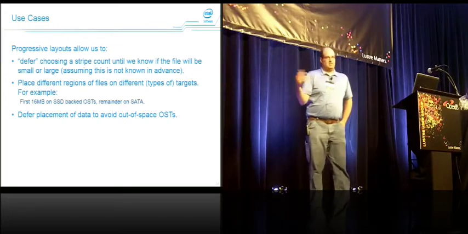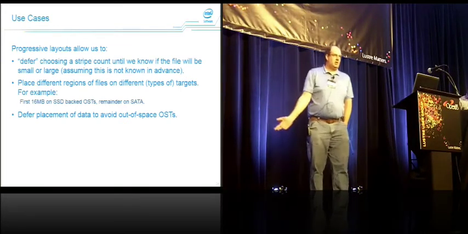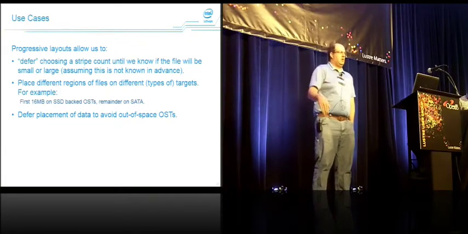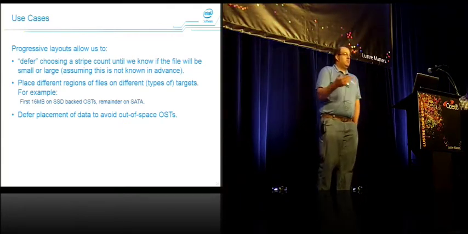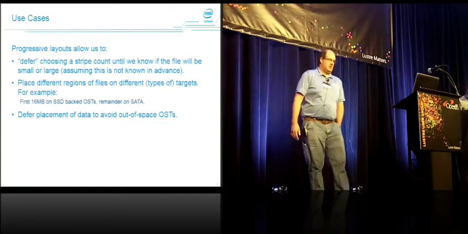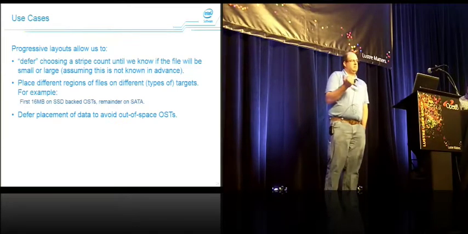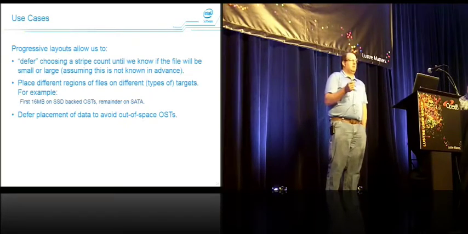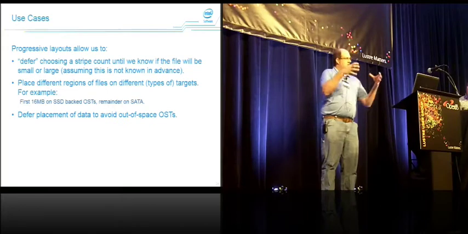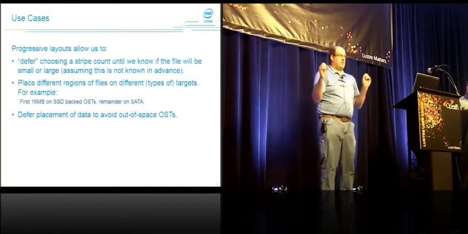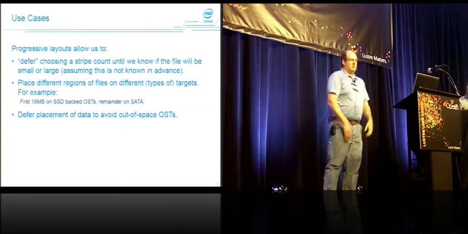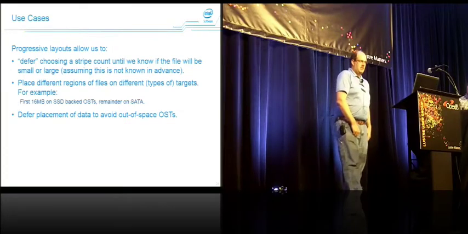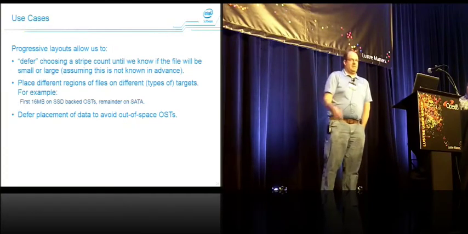Using progressive layouts allows us to defer the stripe count decision. It's not something that has to be done at file creation time. It's something that we can start to push out as we see the file grow, or that you can make a decision if you happen to know the size of the file when you start to write it. It also lets you do some things like, a few years ago, I heard Jason Rapley from, at the time, NASA, talk about a hybrid OST where you would slap together some amount of SSDs and some amount of SATA drives together and make it look like a unified target to Lustre. This gives you the ability to do that without having to do that extra hardware work of strapping it together. And it can also help you avoid those out-of-space OSTs.